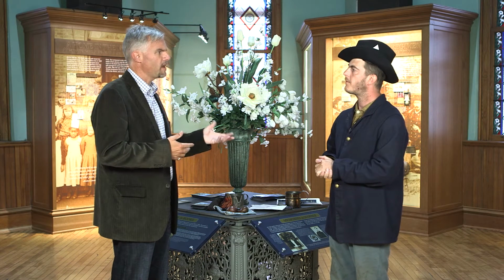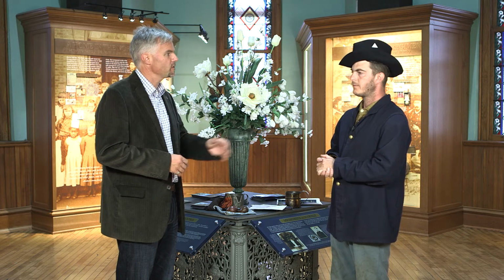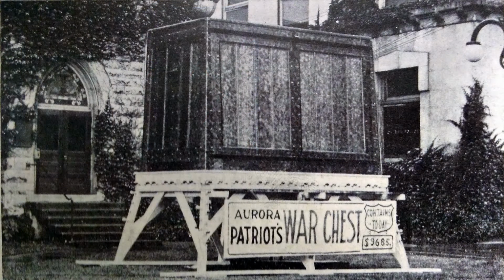So what happened? Of course, time marches on and the veterans are starting to pass away. What happens to this hall as the veterans pass? Well, during the First World War, they actually had a recruitment center out front here. But as those guys got older, and in 1947, the last local veteran passed, this was used by the Sons of Union veterans, it was used by other public groups, but by the 60s, it had fallen into disrepair, and there was an effort during the centennial to revitalize the hall, which they did. But again, by the mid-1990s, it had fallen into disrepair, and it was shut down.